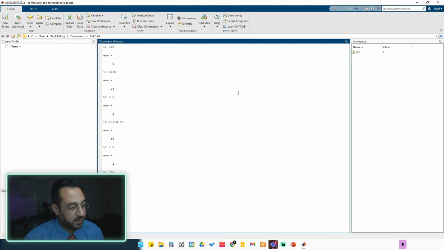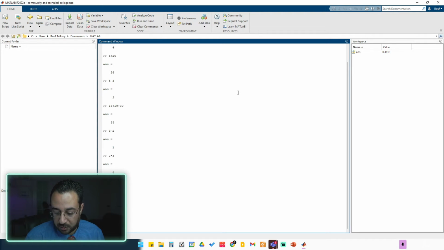Now, divide 1 over 2. He told you it is 0.500. Now, we have 2 divided by 11. So 2 and the division mark over 11. That would give you 0.1818. You can confirm that either through your PC calculator, or you can confirm that by your calculations by hand to make sure Matlab is doing what he should be doing. So far Matlab is working for us as a calculator.